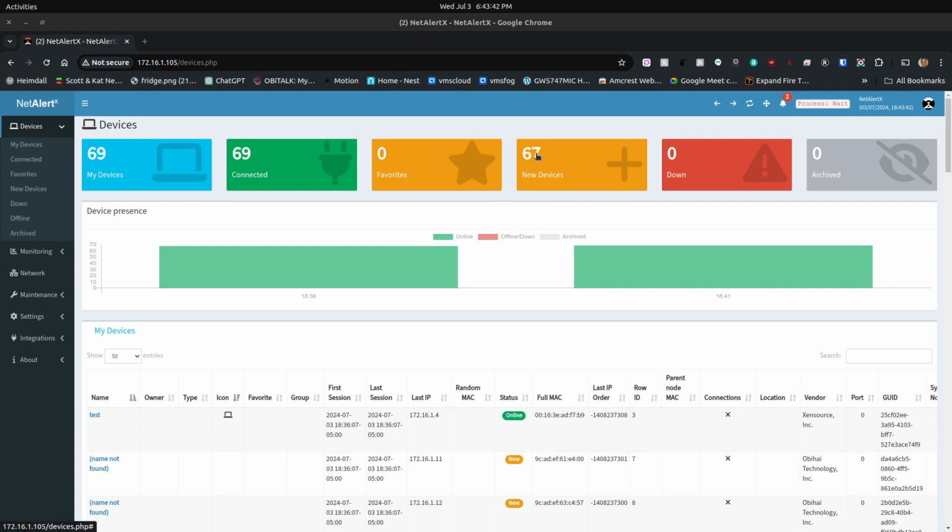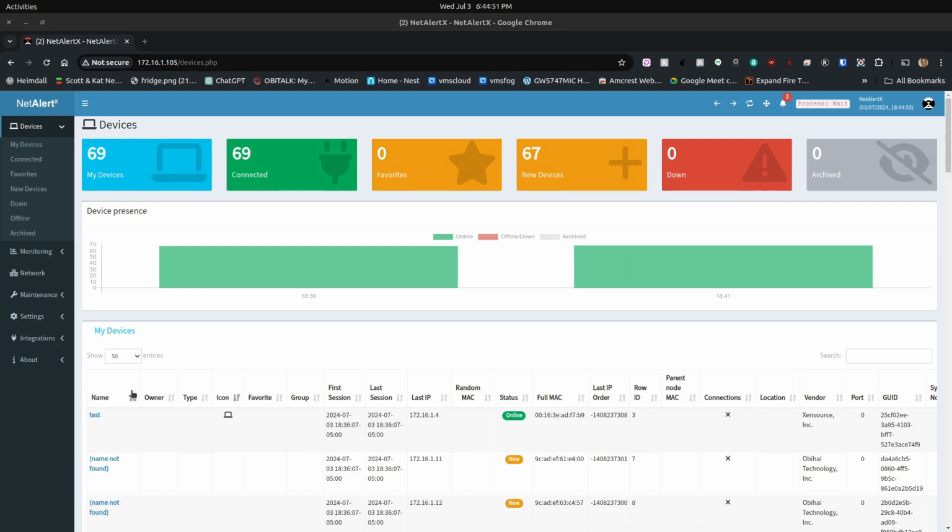And then up at the top, it'll also say how many new devices you have. Once you have devices up there all defined as real devices that are not new devices, then it will indicate which ones are down. You also have the option when you go to delete something, you can instead archive it if you want to remember a history of what you had previously. Maybe you archive a machine because it had a MAC address you wanted to remember, or maybe a name you wanted to remember. So those are all options within NetAlertX.